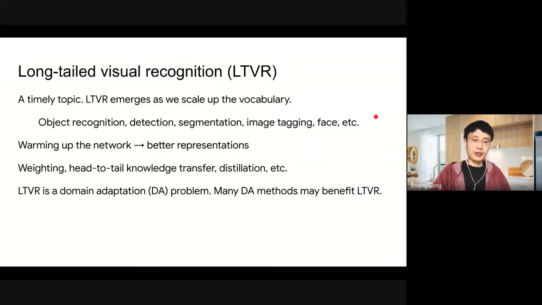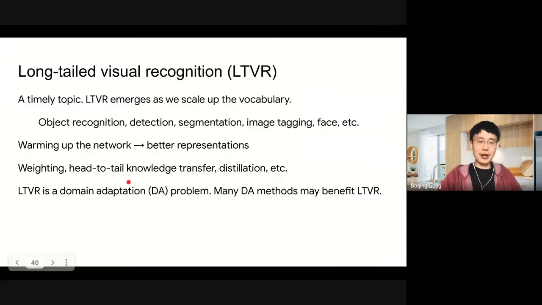So far, existing approaches have to warm up the deep networks in order to get good representation before we have some other specialized techniques for the long-tailed distribution. Not all existing papers, but I think most of the existing papers have to warm up the network. So it's an interesting perspective here. This stage, I think, deserves a little bit more research, like how to warm up, how to tune the parameters, or how to actually get rid of this warm up stage. And in the second stage, we have some weighting techniques, we have knowledge transfer, head-to-tail knowledge transfer, and so on and so forth. A lot of very interesting methods happening in the second stage.